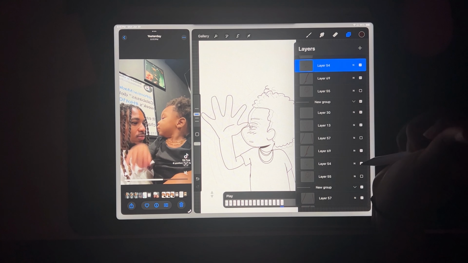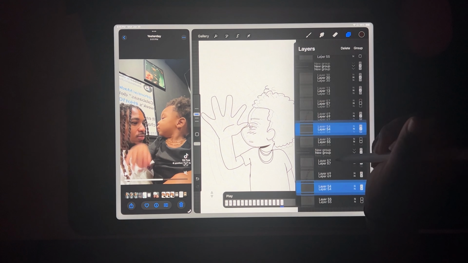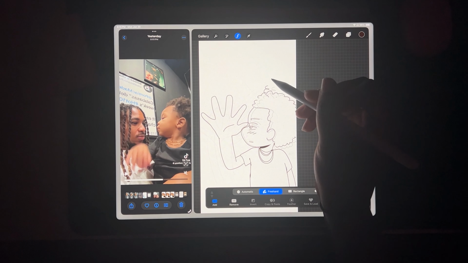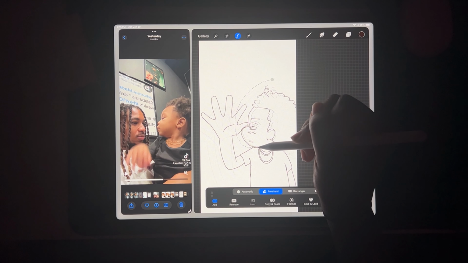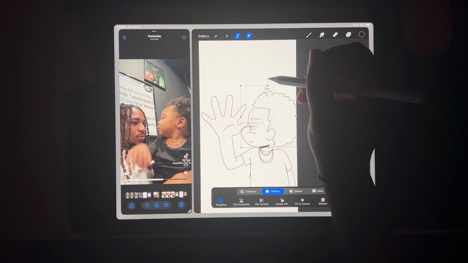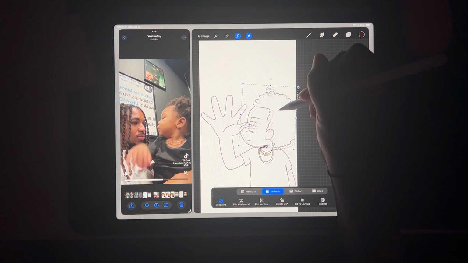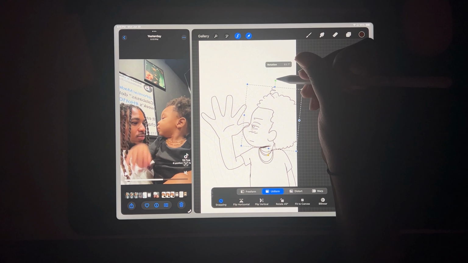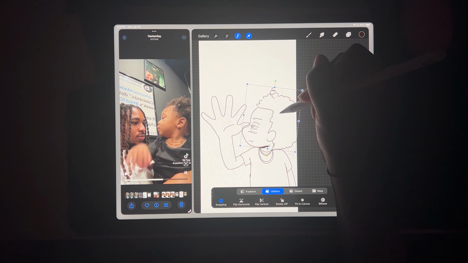So that is the head. This is the head. This is the head. I'm going to edit them all at the same time. So I'm going to hit the select tool. I'm going to select the head. It's all in the same position, so no worries with this. And I'm going to use this green circle here to tilt it, and I want it to match up with the edit that I made, basically, as accurately as possible, so I don't have to do any additional edits.